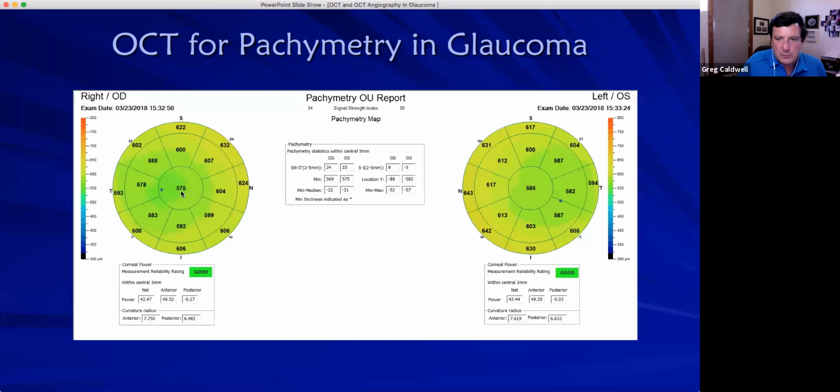So you can go with central cornea thickness. You can then take a quick look and see what the minimum thickness is. Like right here, it says minimum 569, and minimum over here is 575 in the left, and that would be over here in this left cornea. So you can go 586, using the ocular hypertensive treatment study numbers that were out there, 555 and 588.